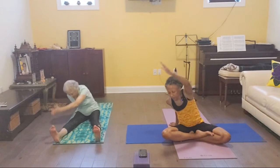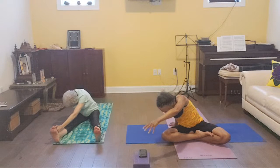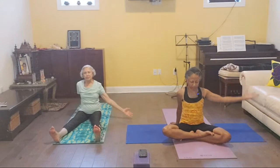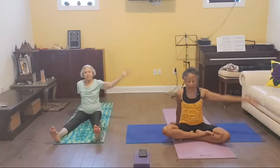going to inhale the left hand up toward the ceiling, reaching as far as we can, and then exhale, tilting over the right thigh, reaching for the right front corner. When you're ready, inhale back up, reaching toward the center, and exhale your left arm back down. Move with your breathing.